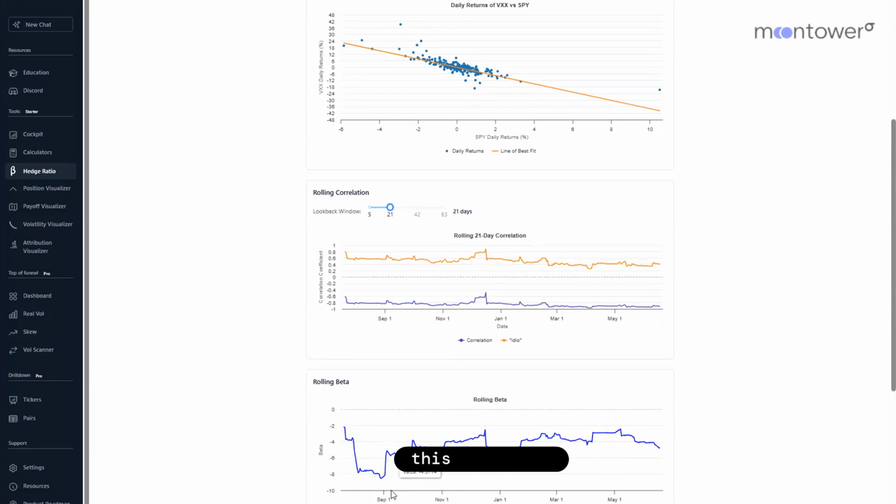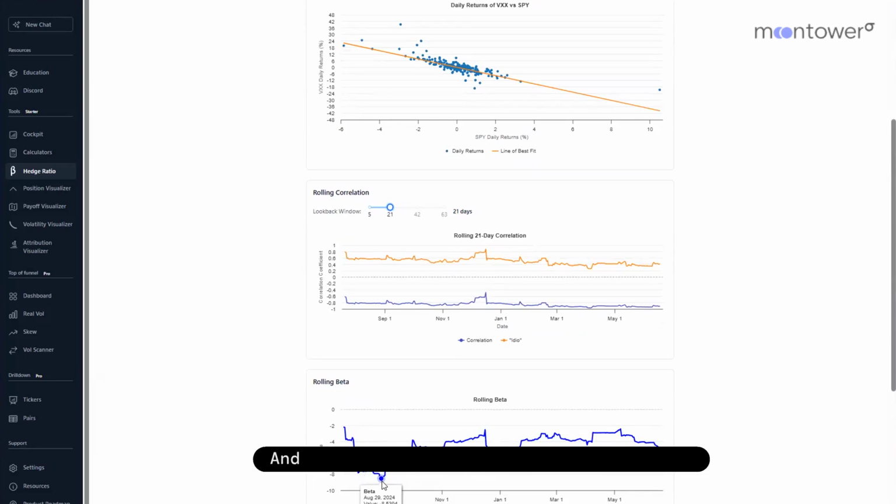The VIX was super. Oh, this was back, and remember, this is 21-day trailing. This is catching August 5th. You remember August 5th? The whole August 5th episode, showing up right here, was that there was a concentration of risk specifically in the vol market. August 5th was a tail-wagging-the-dog situation where the vol market was where the stress was originating from. And that's why you got this giant move in vol relative to SPY, right? Or vol overreacted, you could say, compared to what the SPY move was. And you had this giant blowout in beta, and that shows up in the August data.